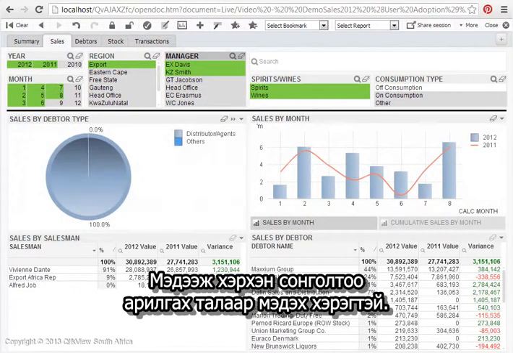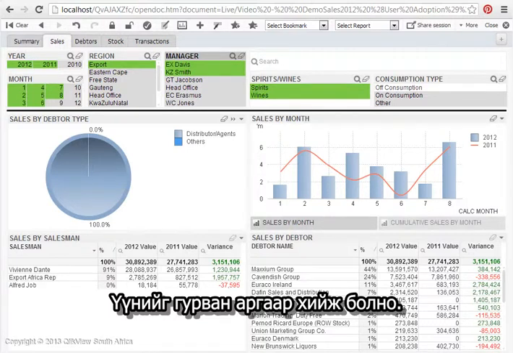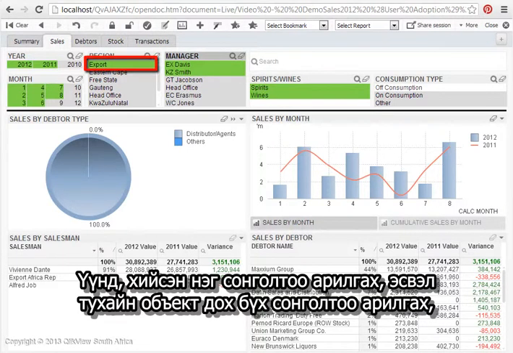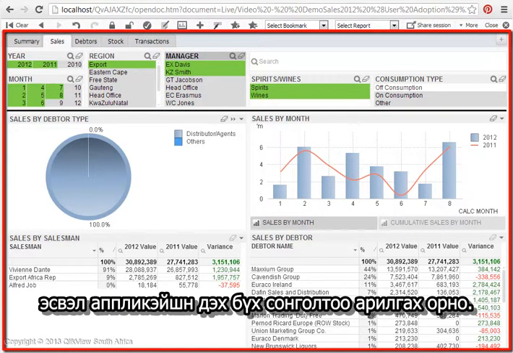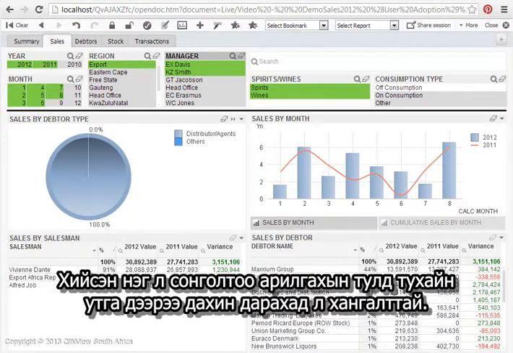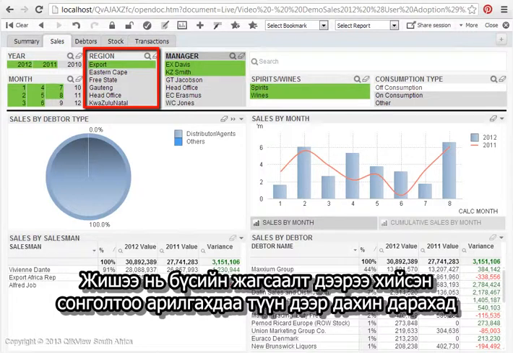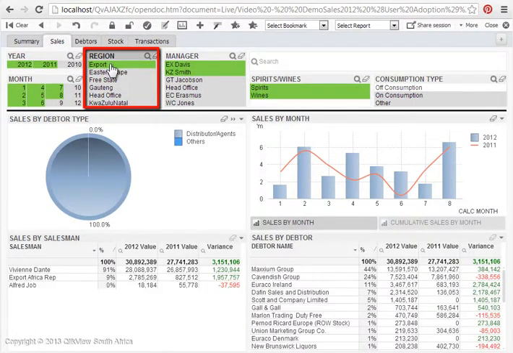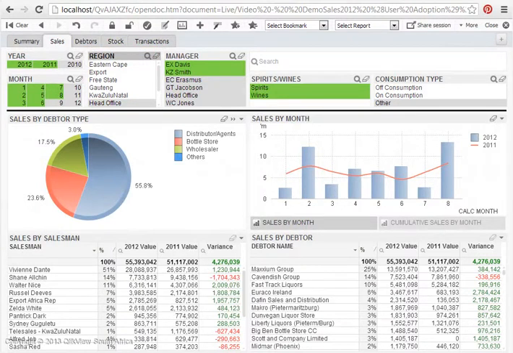You of course will also want to know how to clear your selections as well. There are three ways in which you can do that. Firstly, you can clear a single selection, or you can clear all the selections in an object, or all the selections in your application. So to clear a single selection, simply click on it again. So to deselect my region in the list box, I click on it again and you see that the color changed back to white to reflect that it's not selected anymore.